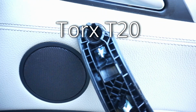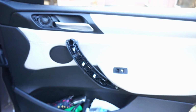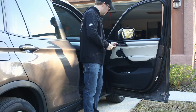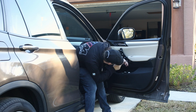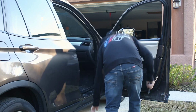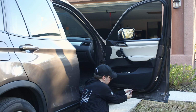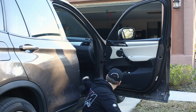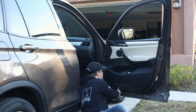Now I'm going to take the T20, and we're going to remove these 3 screws here, and there's 2 more underneath the door. So when you get on the ground, you can see there's one right here. And one right here.